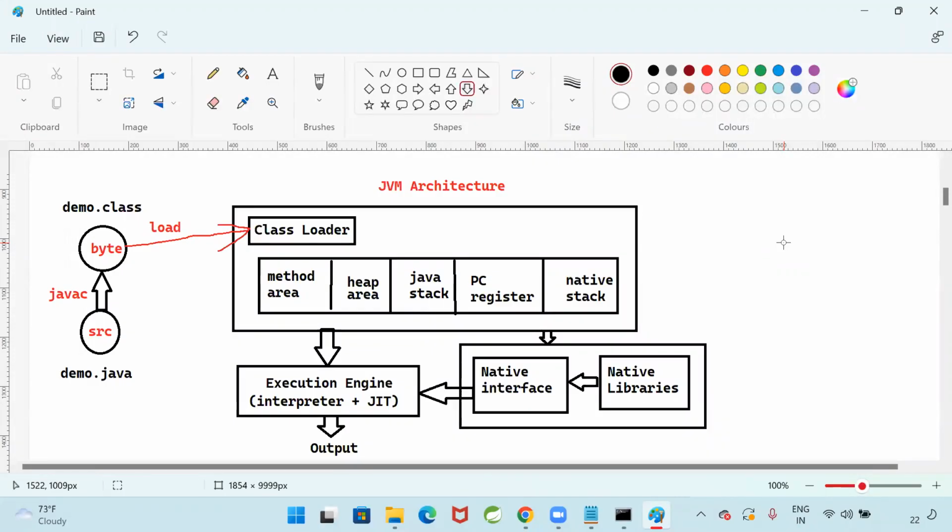But in the interview, they will ask you, what is the architecture of the JVM? How does the Java program execute internally? So you should draw this diagram. When somebody asks you to explain the JVM architecture, don't tell it orally. Ask him, give me pen and paper, and draw the diagram. After drawing the diagram, then you have to explain. Then they will get more confident. Then they will believe you have good subject knowledge.